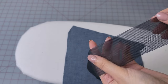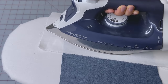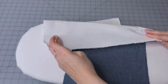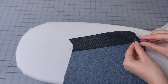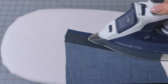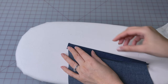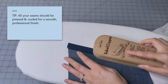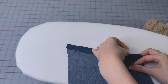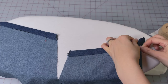We're going to start by applying fusible interfacing to the top edge of the pocket. Use a pressing cloth so that the interfacing won't stick to your iron. Fold 1 cm of this edge to the wrong side and press. Then fold again 2 cm, following the marks on the sides of the pocket, and press. Glue it down using a wooden clapper, which will take away the heat and moisture from your fabric. Then pin so that the fabric won't move while you sew. Trim the edges of the pocket if needed, and repeat with the other pocket.